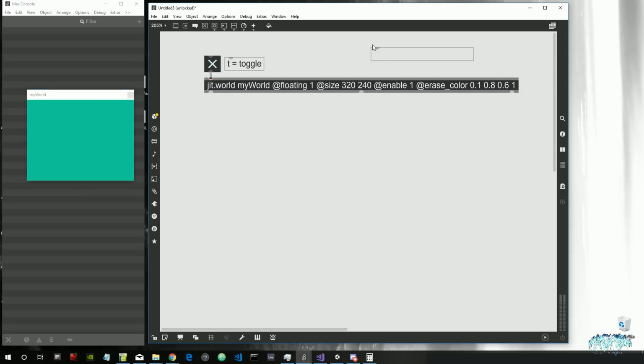So when working with 3D graphics, the colors are in this order. So 3D graphics color order is equal to red, green, blue, and alpha. So when working with Jitter and with 2D graphics, when working with images and videos, the color order is, what did I write?